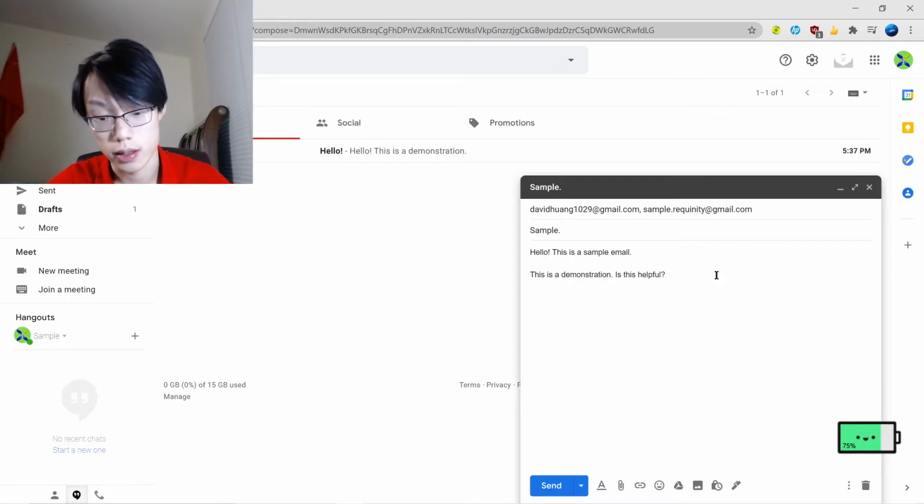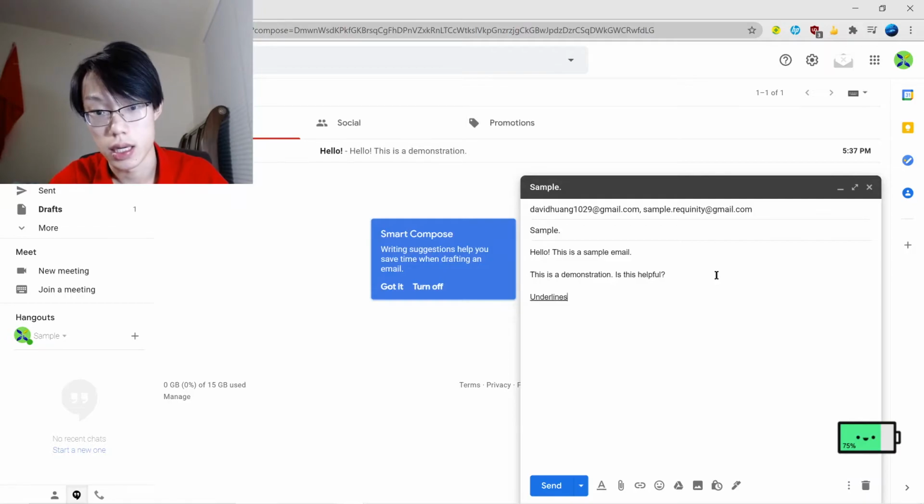And there's a lot of formatting things. If you do Control-U, it underlines things, and if you do Control-I, it italicizes things. That's right. Italicize. There we go. And if you do Control-B, it bolds things. And there's other things, of course, that you can learn and explore, and we can make in future videos.